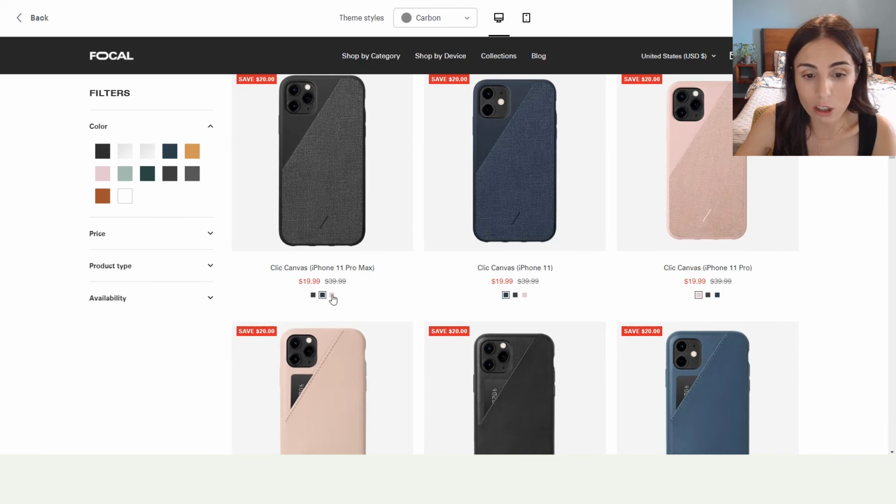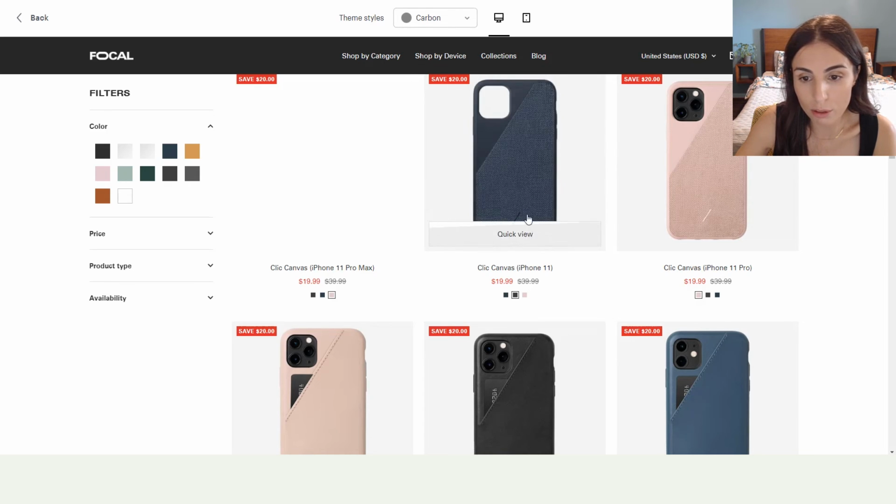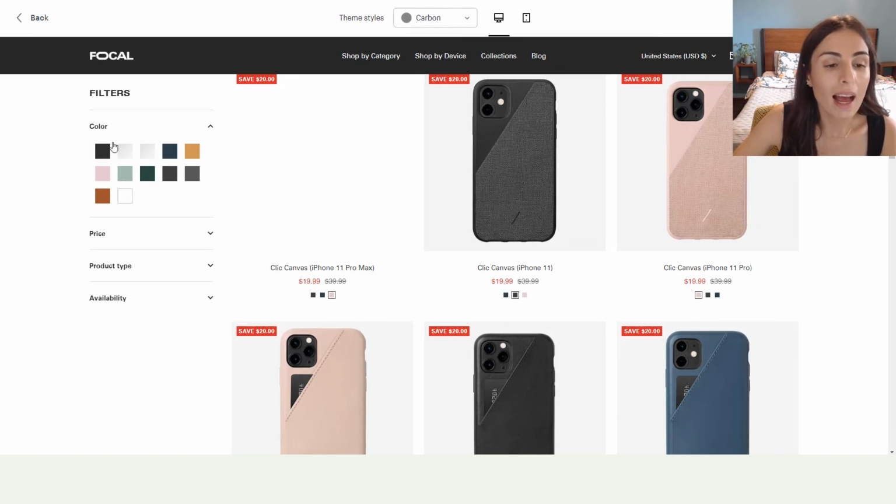You can have it here also, as you can see, when you change the color, the photo changes, because these are being pulled from the product variant. Okay, so if you want to have something like this, you need to first use a theme that has this option. Okay, I'm going to use the Focal theme as an example, but I told you before that most of the professional themes have this option. So feel free to apply the same thing you are going to learn in this video to any professional theme you are using.